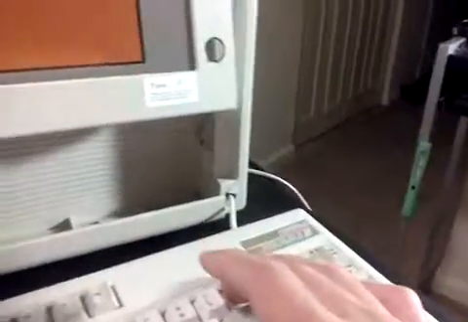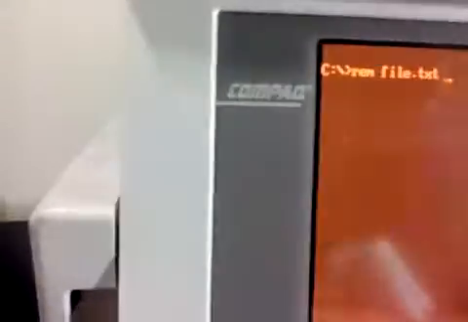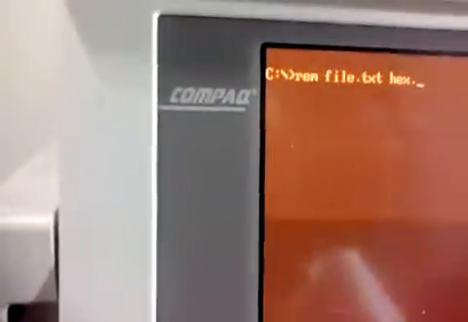Let me just clean this because I broke it. So rename file.txt as hex.txt. Okay, now I got my hex.txt.